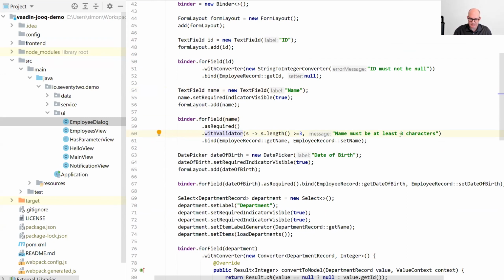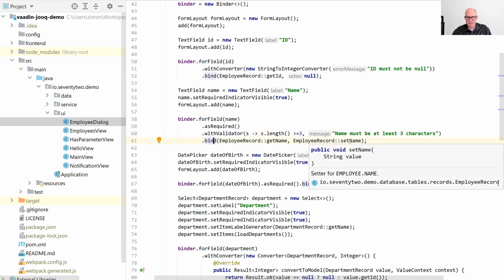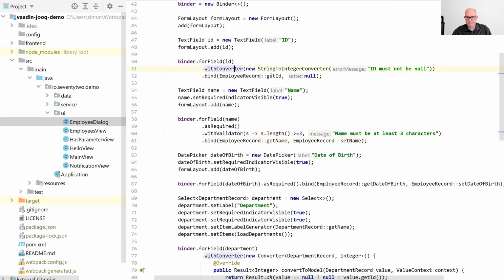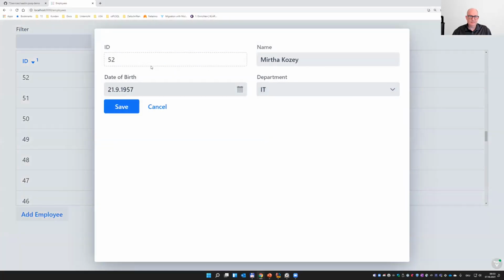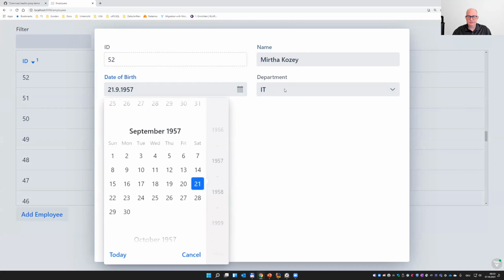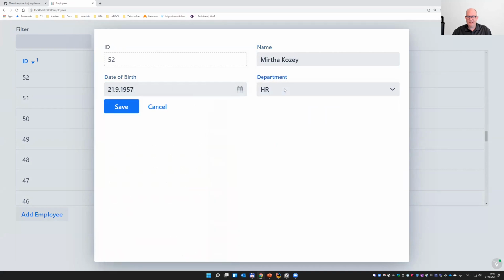This message can be translated, so this is all built in. But interesting here is that you have the binding, and here you can pass the method reference for the get and the set, for example, of the name. Here with the ID on top, we see we only provide a get, so this will directly tell Vaadin that it's just a read-only field and you cannot edit the field. So if we look here, we have the ID that is not editable, but we can here edit all the other fields.